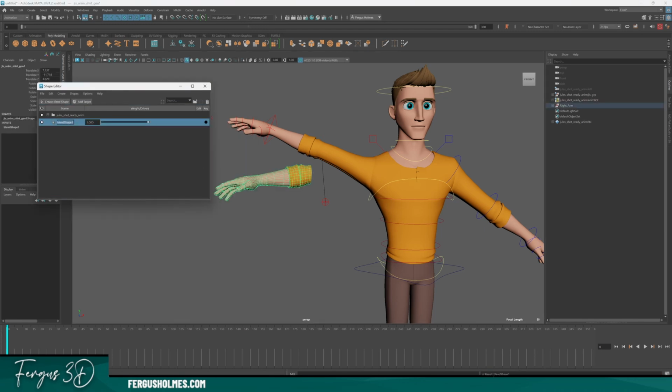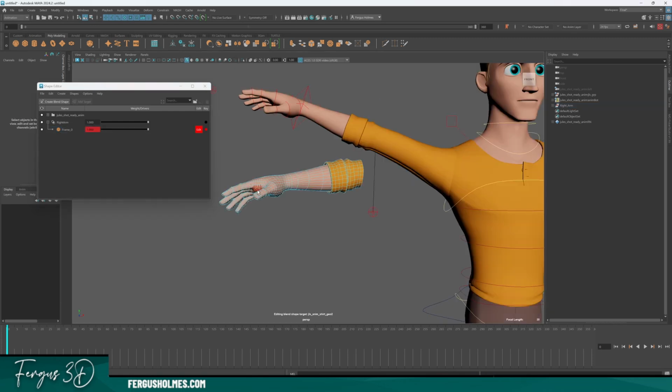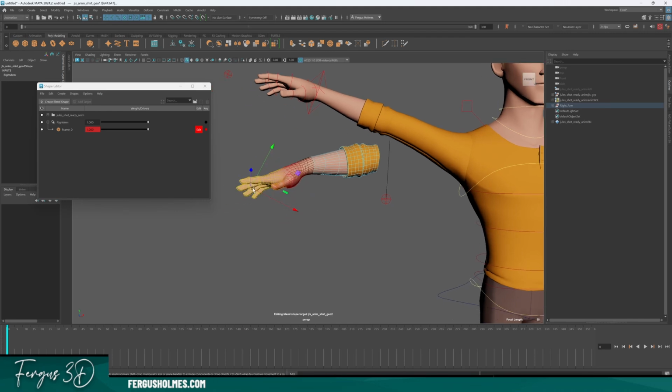Select your geometry, go to make new blend shape and name this something like right arm smear. Select the geometry again, add a target, and I would name this target the frame that you're changing. For example, if this is a frame 10 smear, you can just add in the name frame 10. Now we go back into the viewport, go to edit mode or sculpt mode, and then we can change the shape to what you want it to be. This is non-destructive, so don't worry, go crazy, do what you want.